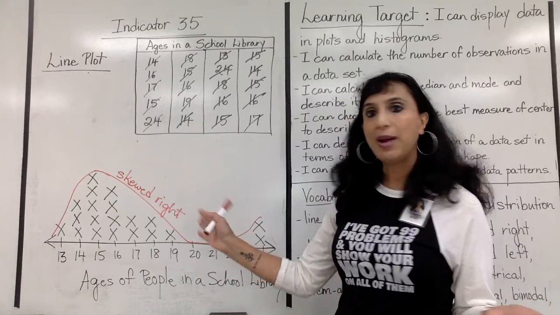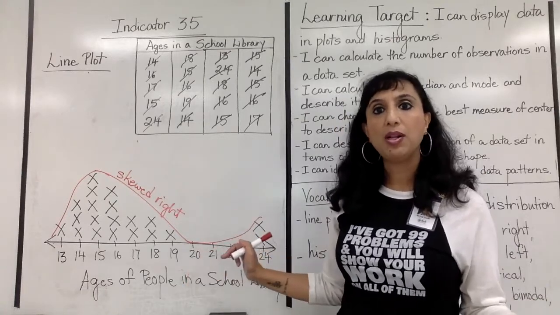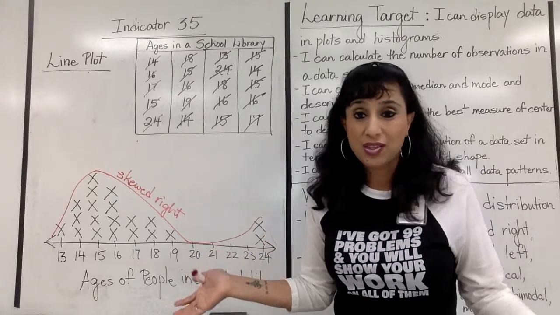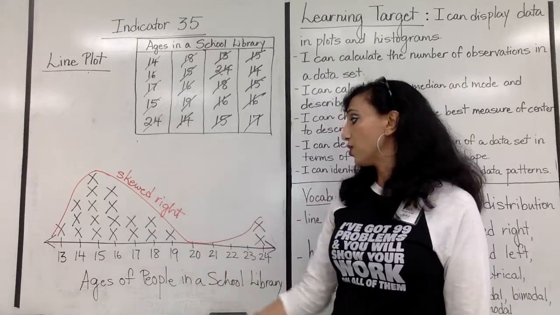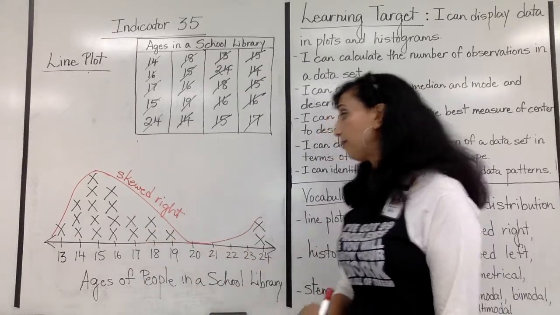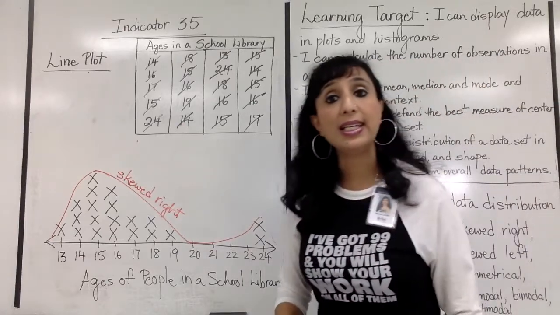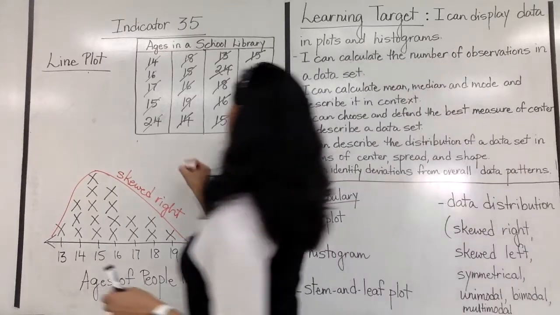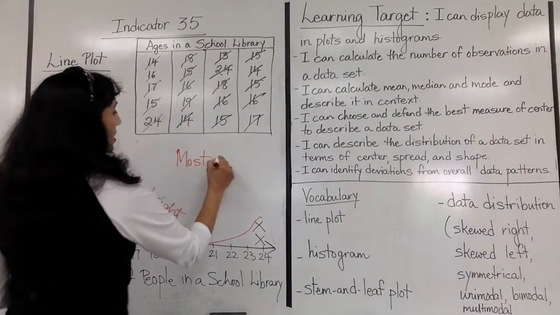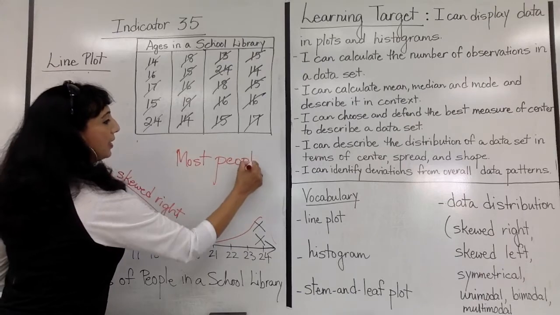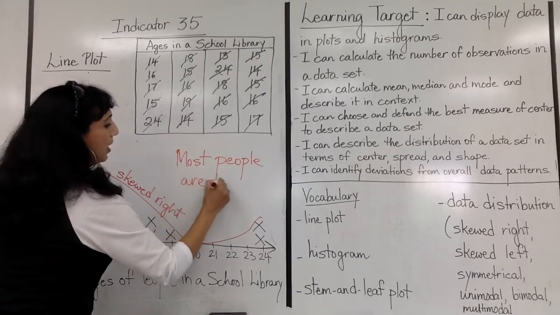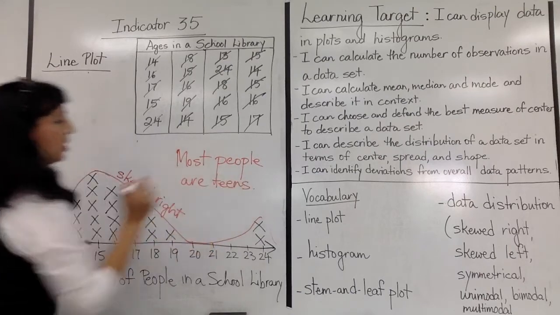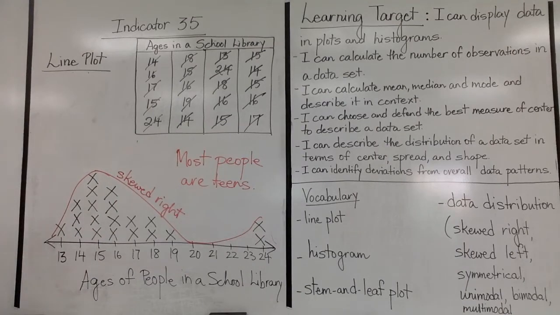But you can also say, looking at the group of people, that most people are what? Teenagers, right? Now, just by looking at the graph, because there are 2 people who are 24, might be the teachers. But in the school library, most of them are falling in this category from 13 to 19. So most people are teenagers over here. Okay, most people are teenagers. By looking at the graph, I can see that. All right, and or are in our teens that go to the library. But if I'm looking at the distribution, it is a skewed right graph.